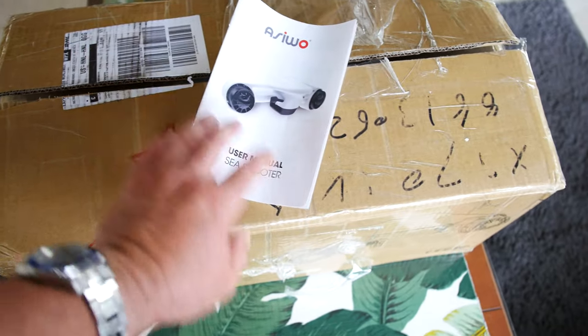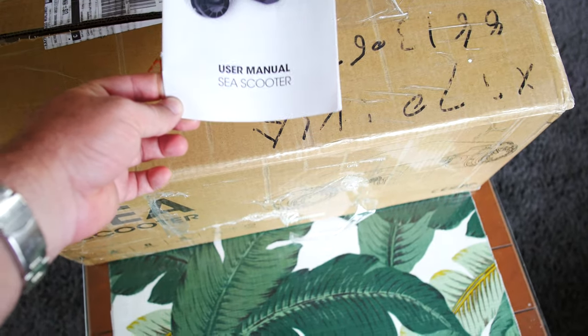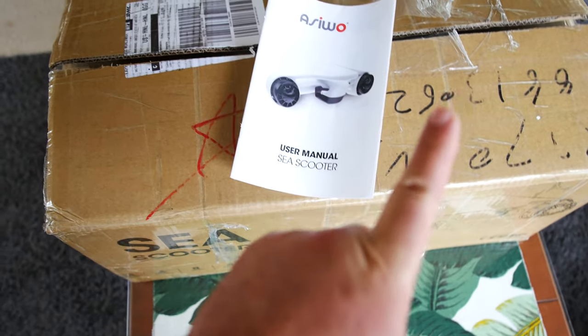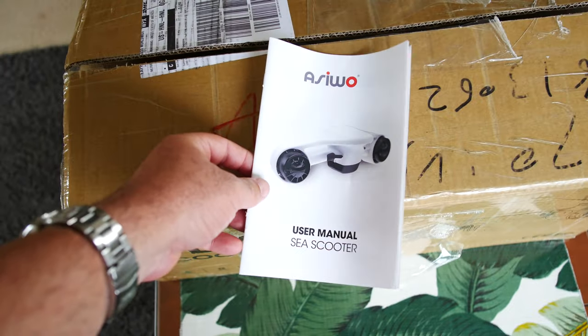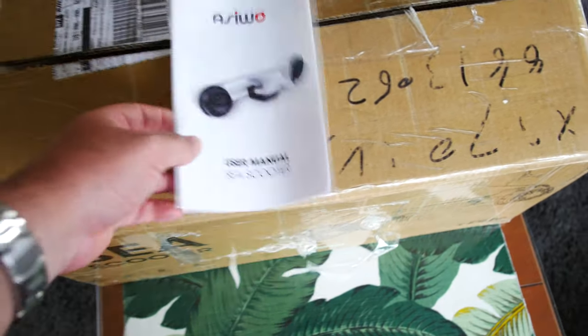Check it out. Today we are reviewing a water scooter in the long line of water scooters I review. If you guys haven't seen my other water scooters, I have a playlist I'll have pop up here so you can check that out. But today we are doing the Asiwo, you know, Honda's robot. It kind of sounds like Asimo, but this is with a W. So Asiwo, I imagine.